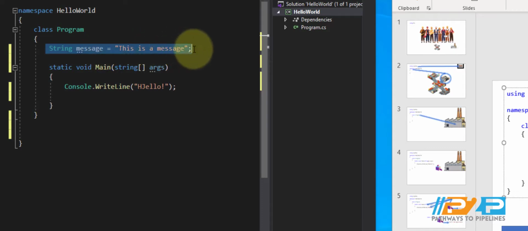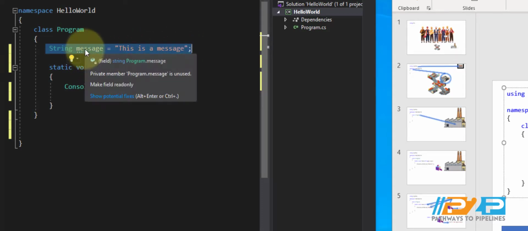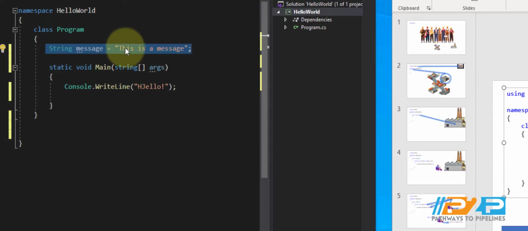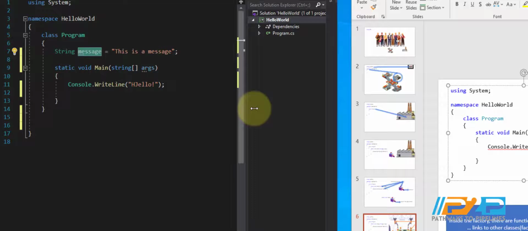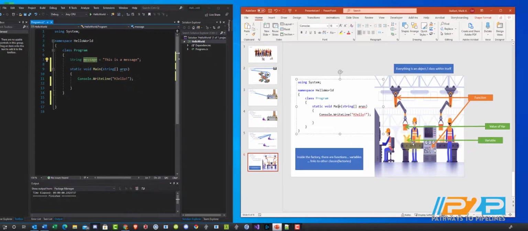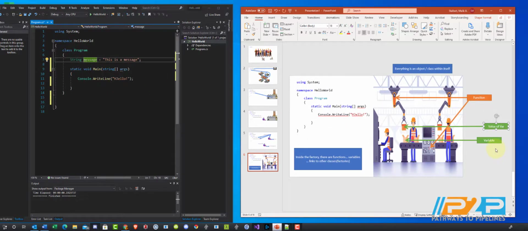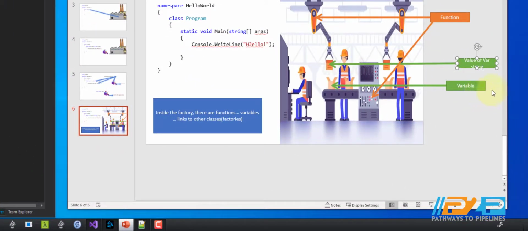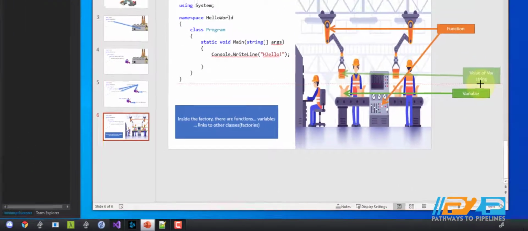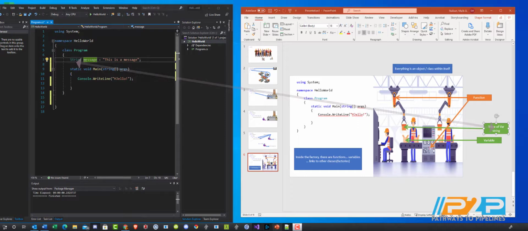Over here is a variable. That variable is a string, and it has a message there. It has some value there that we put inside of this message. Looking at that over here, this box is the variable. So that would be called message. That message takes a value, and that value is a string. So this is one way you can think about code in general.